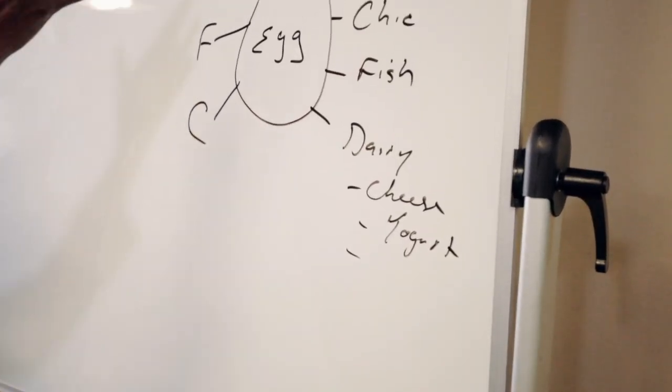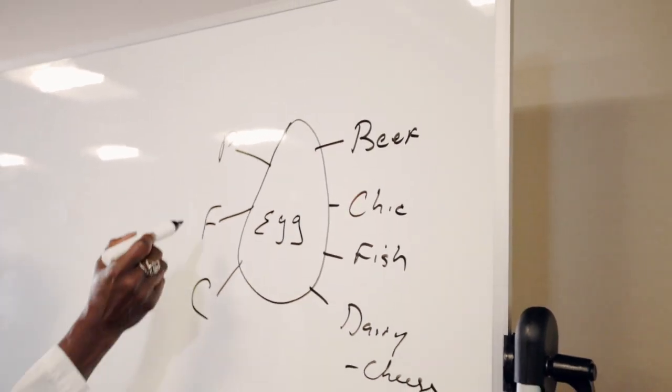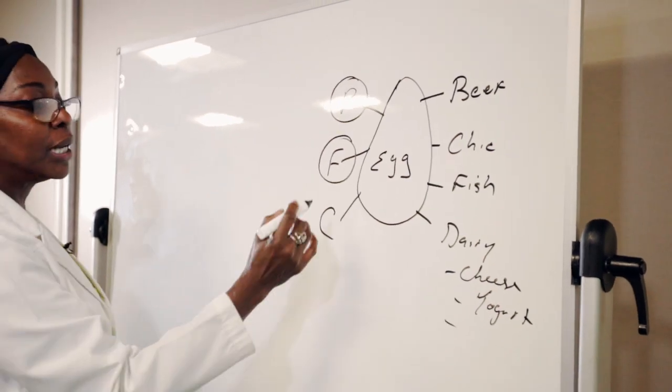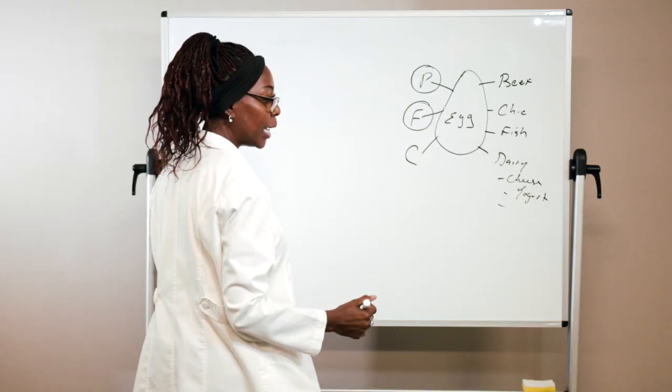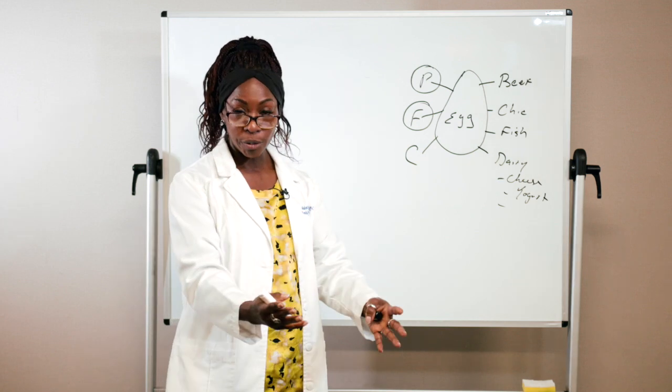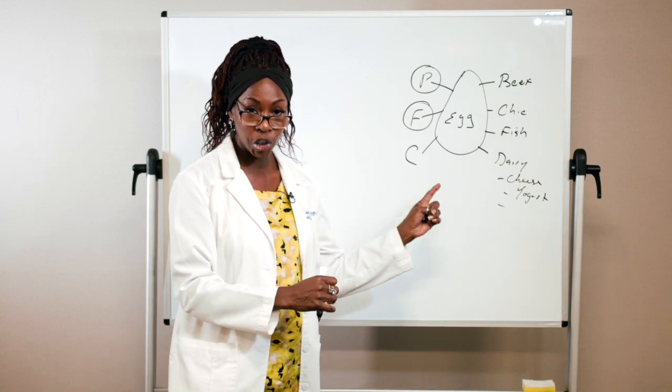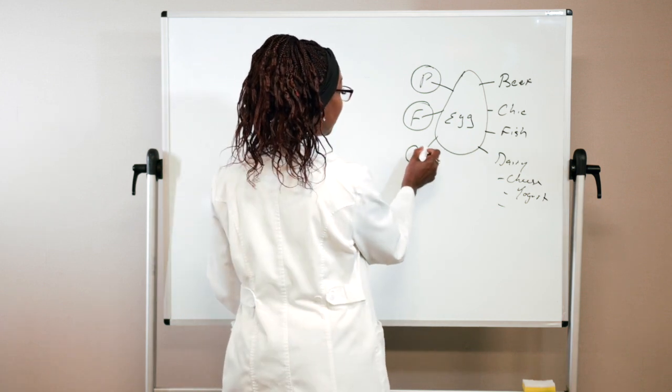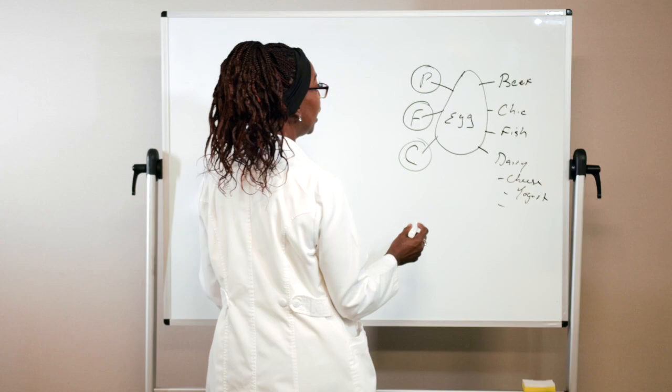So what do you get from these animal products? Yes, you get protein, but you also get fat. We know that there's a lot of fat in the egg because whether the egg comes from my ovaries, whether the egg comes from a fish, whether the egg comes from a chicken, there's a lot of fat because it's trying to create something.